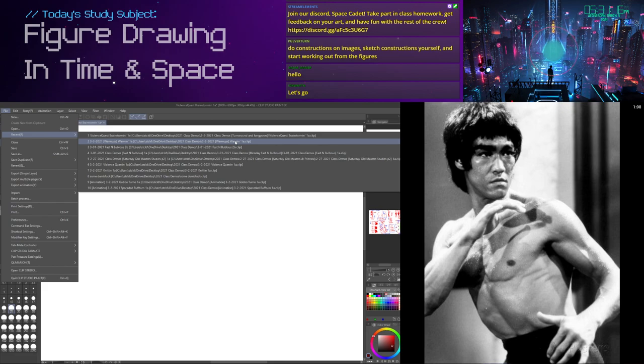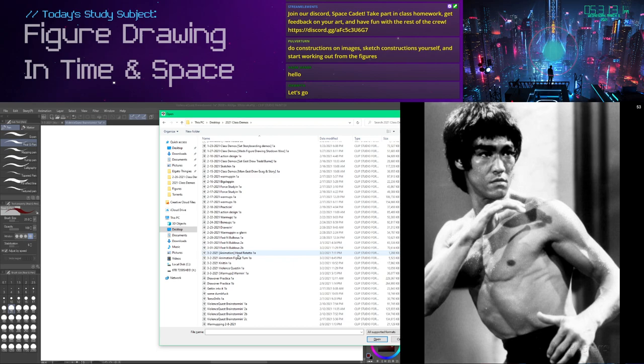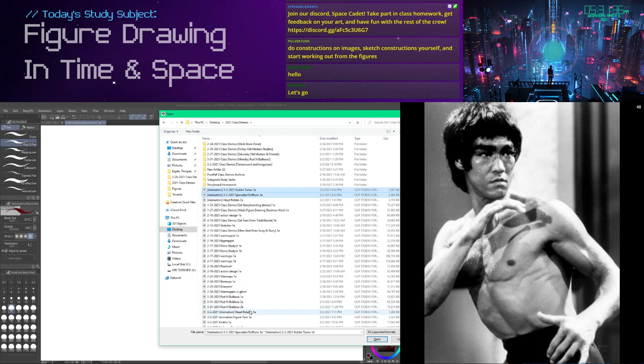There were a few things I did yesterday. I'm kind of experimenting a little bit more with using animation as a tool for studying anatomy more, because the whole reason why I'm doing all this in the first place is because I'm trying to improve my animation skills.